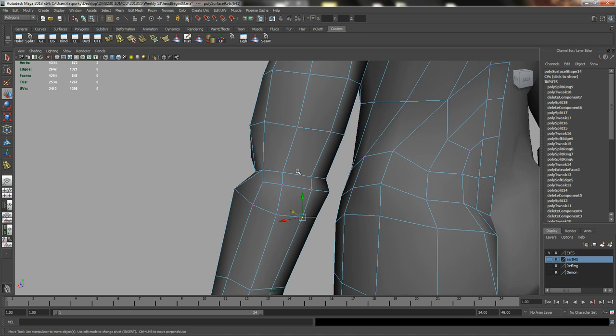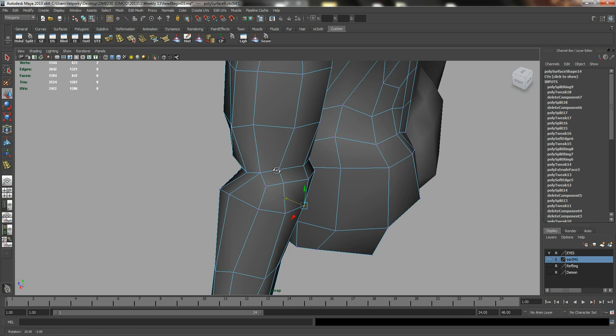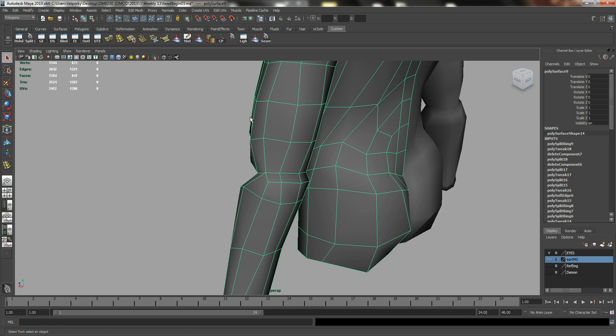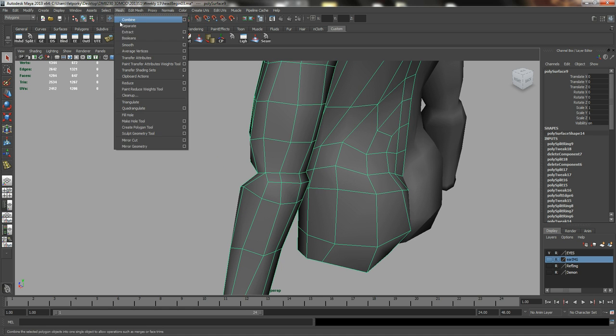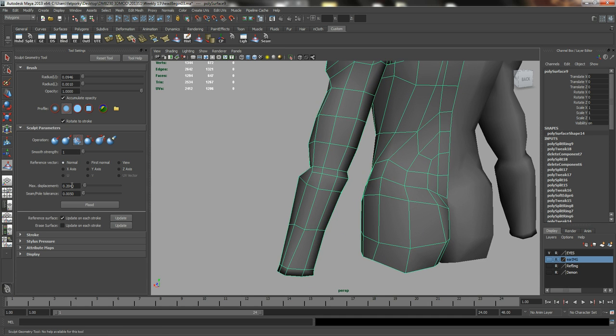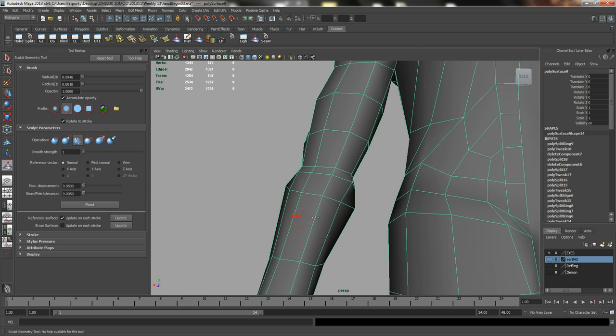Alright, and just again, one tool that you might be interested in: select the objects, you can go to mesh, sculpt geometry tool. One of the tools that I often use is smooth, so I'm just gonna base it on the normal, and again you might want to crank down your maximum displacement, and you can change the radius here or hold down your B key.